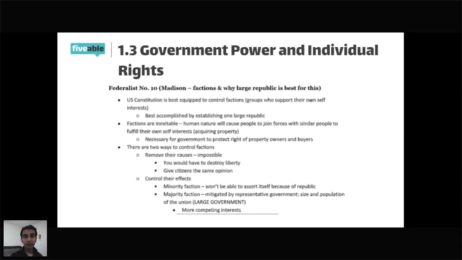And he believed that delegating authority to representatives and dispersing power between states and the national government was a good thing. He also went against the idea that a Republican form of government would only work in a small country or a small area. And he argued that the United States, being so big, would actually fragment that political power and make sure that there was not an elitist type of democracy. Okay, so that's straight from College Board what they want you to know.